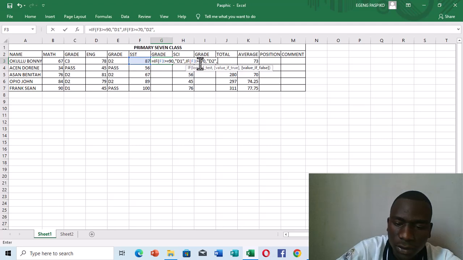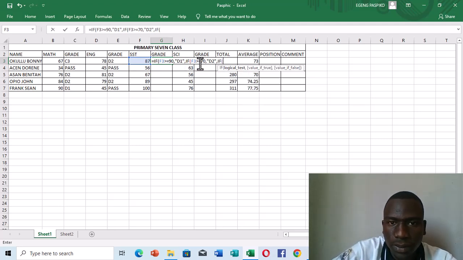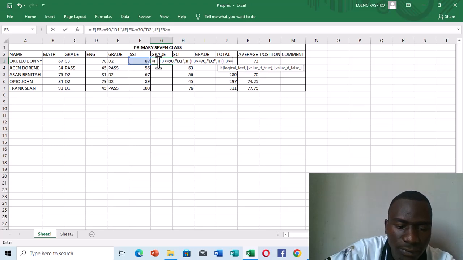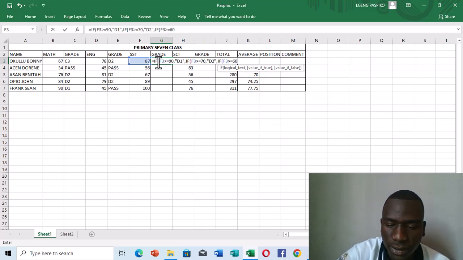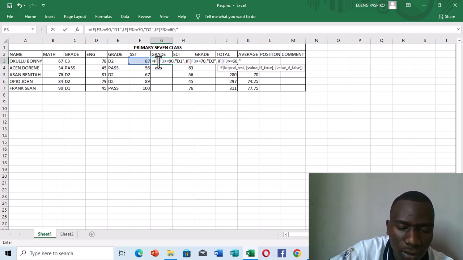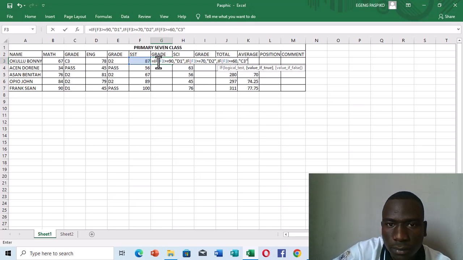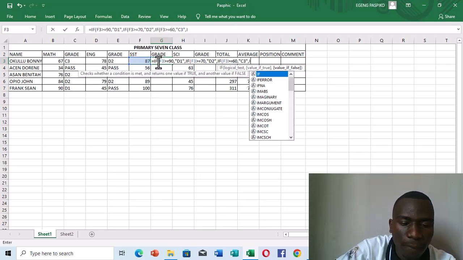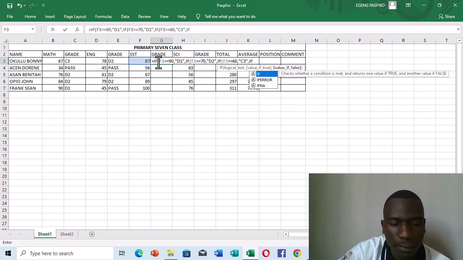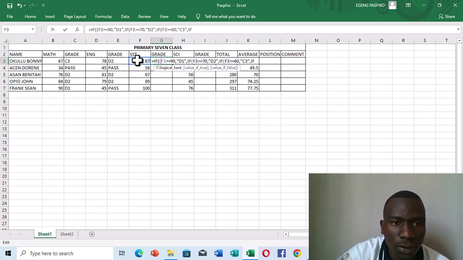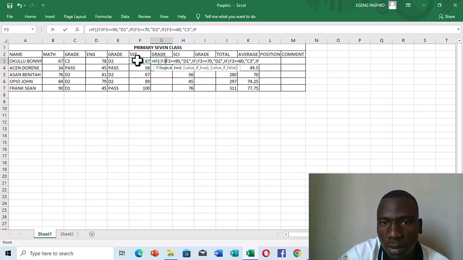then if, open the bracket, still under SST, greater or equal to 60, that's a credit 3. Then if this one is still greater or equal to 50, that's a credit 3.